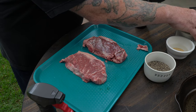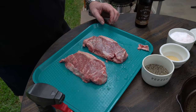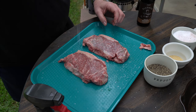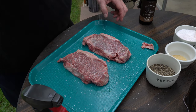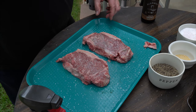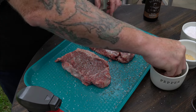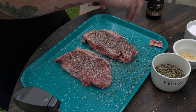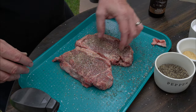For seasoning we're going to keep it really simple: salt, pepper, and granulated garlic. Just a little kosher salt — a little coarser than other kinds of salt, that's what you want. These aren't super thick steaks, so I won't pile on too much. A little coarse ground black pepper. Now since these are New York strip and not ribeye, we'll probably rely on the seasoning a little more than usual. And just for fun, a little bit of granulated garlic — just enough to let you know it's there. Since they're thin enough, I'm not going to bother doing the sides.